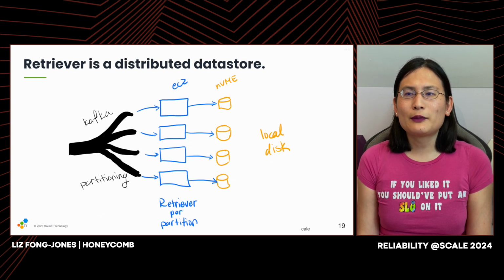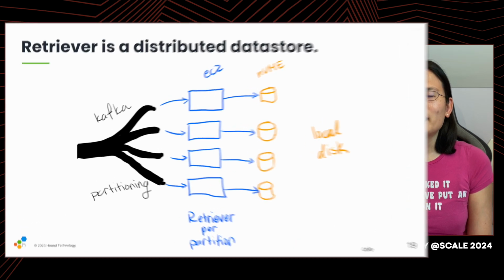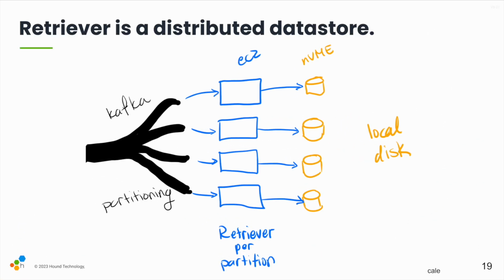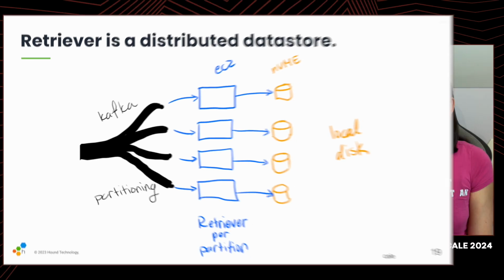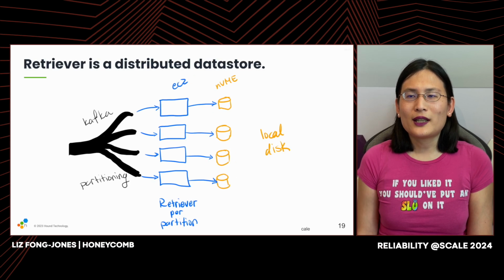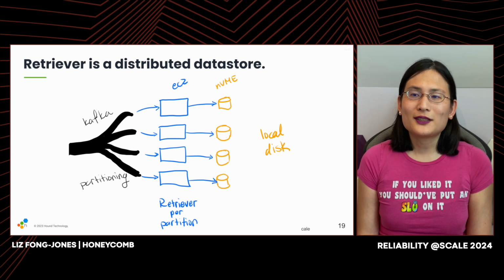The first optimization that we did compared to Scuba is that instead of storing the data in memory, we started persisting the data to NVMe local storage on AWS EC2 nodes. This is not nearly as expensive as running it on Elastic Block Store or EBS, but it still achieves a much greater economy of scale because you're able to have the lower cost of solid-state flash drives rather than needing to pay for very, very expensive, very low latency memory. There is still a trade-off here in that if you delete one of these nodes, the data on the local NVMe is gone, but because of the cost savings, it's very well worth it.